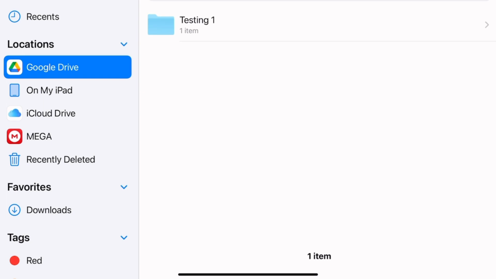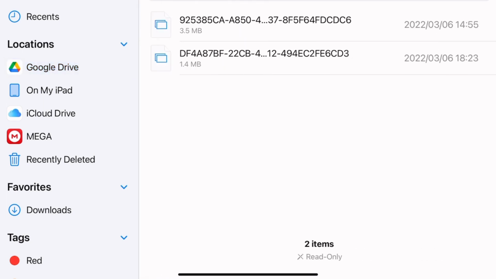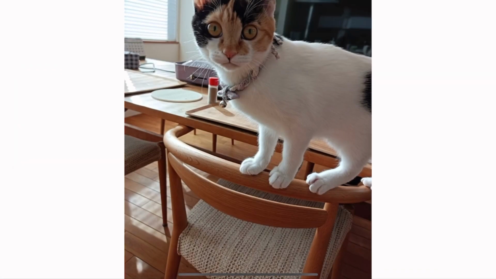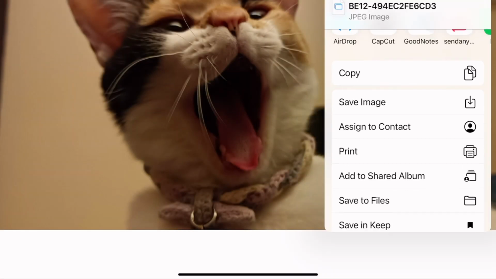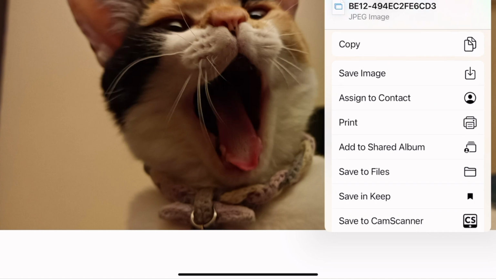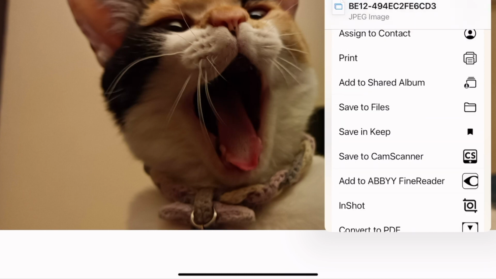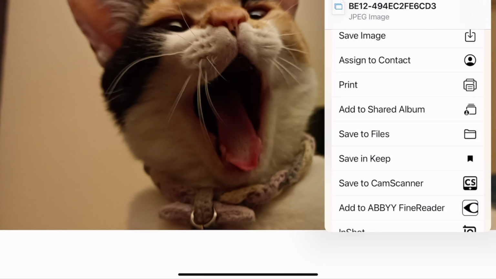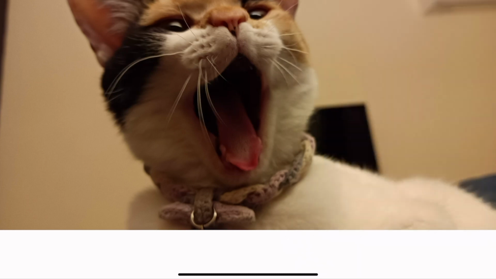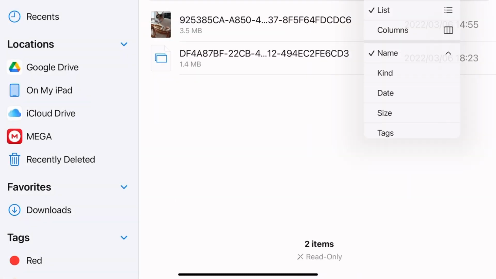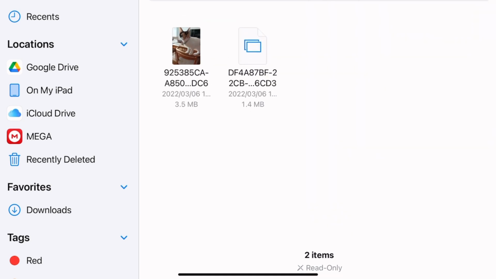See, it appears in our Google Drive in the Files app, and we are able to edit it, open it, and do whatever we want. This is a very useful technique because we can have an unlimited amount of storage for free, and it is legit and it is safe because it's Google Drive. Also, if you are buying a lower end storage model for iPad or whatever tablet or whatever device you have, this is super useful and is free, so I don't see any reason not doing that.